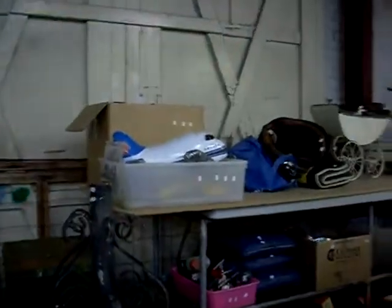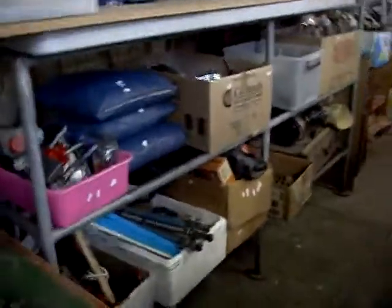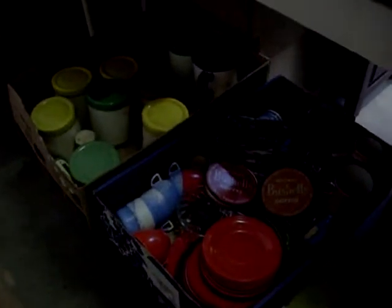What else we got? Toys and stuff down the back there, horse riding gear, old and new prams, more bottles and jars. There's a good big box of Holden hubcaps, another sort of motoring stuff in there. China, bears and dolls, bloody Humphrey without his pants. More dolls and stuff. This is a nice big lot of Kitchenalia. What else? Another big group, lot of sort of mixed gear, rope, wine, chandeliers.